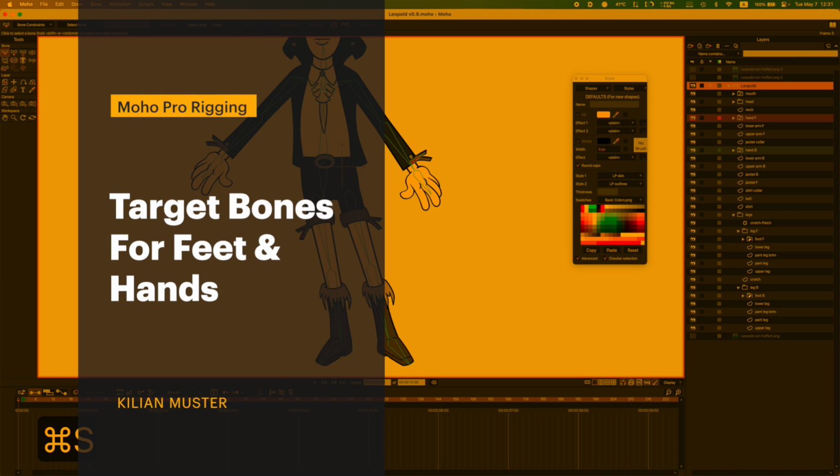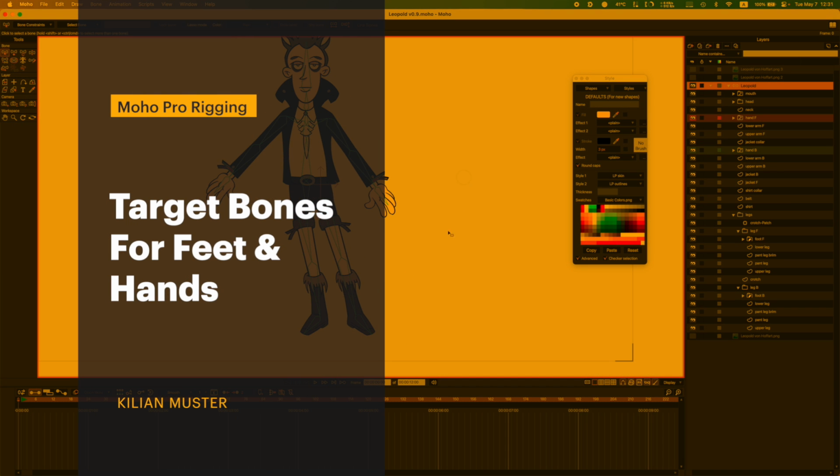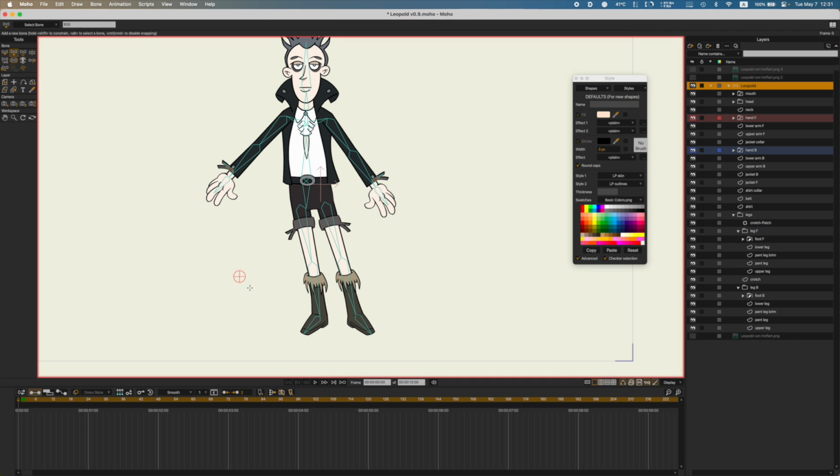Okay, so make sure you select nothing. Just click somewhere where there's nothing, and you're in the bone layer, and add a new bone. And there's going to be a pin bone, and you just snap it to the foot. It'll snap. Okay. You call this foot B target, so you know it's a target bone. And you add, and then you deselect and click somewhere else. It's parented to nothing. This thing has to be independent from the whole skeleton. Add another pin bone to the other foot, and you call this foot F target.